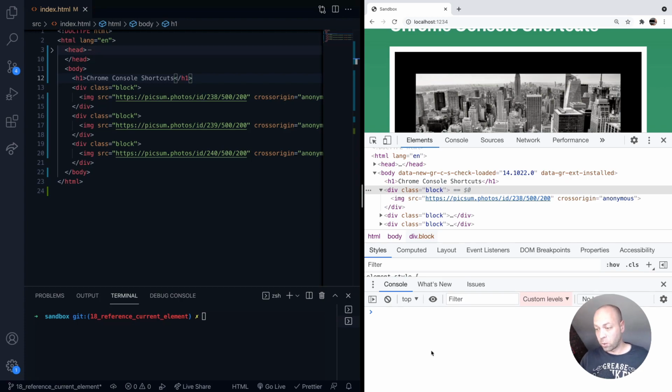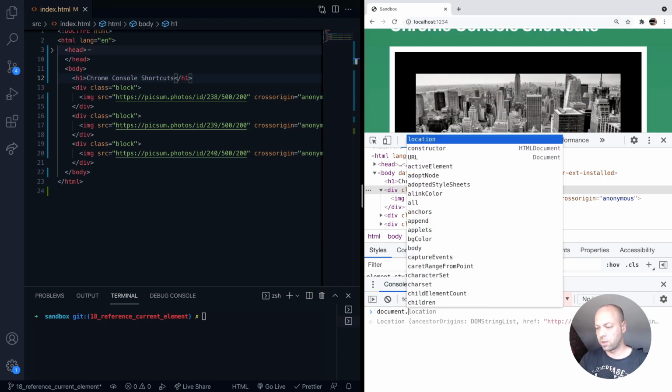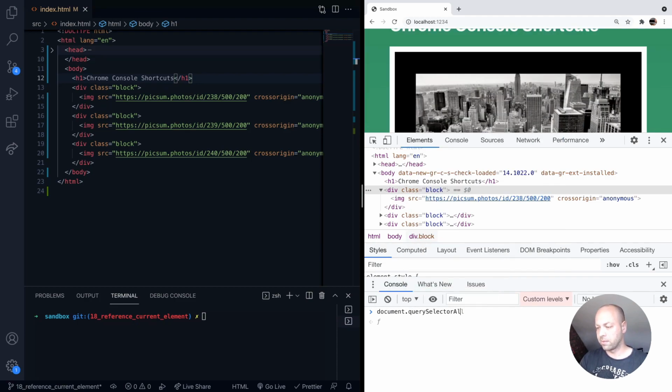and you might be using a query selector to find all particular elements on a page. So again, let's do that. Let's say document.querySelectorAll to get all of the image tags on the page. And that's quite lengthy to type in each time you want to get that, and obviously you can press up on the keyboard to get your previous command. But what if it's listed somewhere else or you've lost that for some reason?